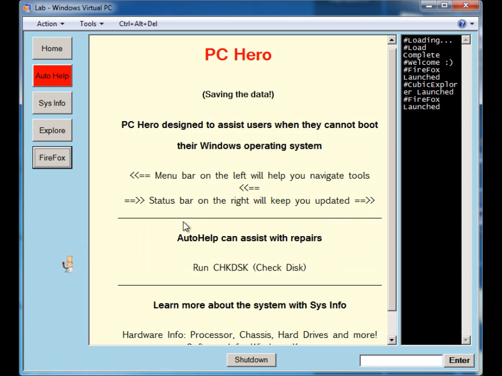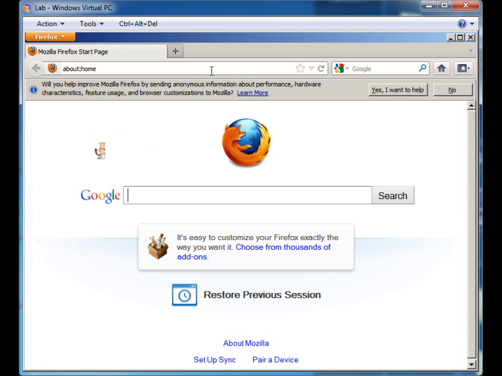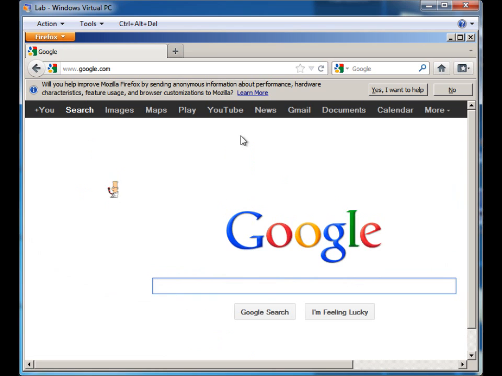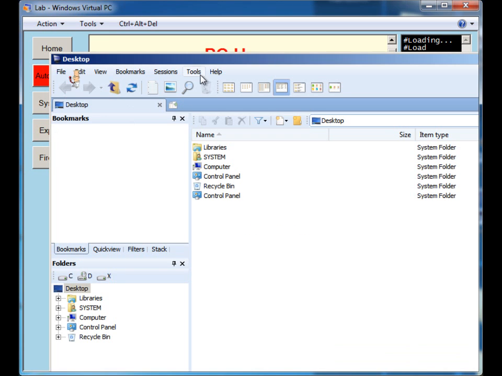You can get Firefox Portable, add it to your ISO, and run it. And I'm inside Windows PE running Firefox. I can go to Google, look up more information, see what's going on. Maybe there's something specific to the problem that I can look up, and that may be helpful. I can download files or utilities and run them. So that's something that you can do within Windows PE.